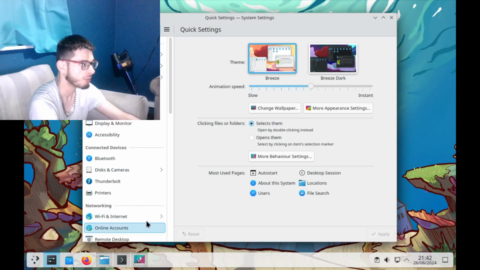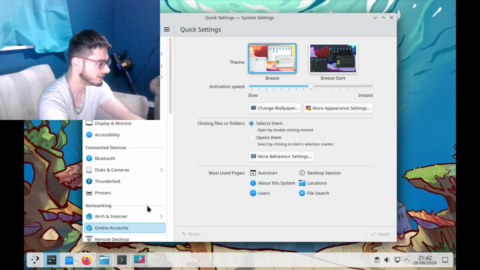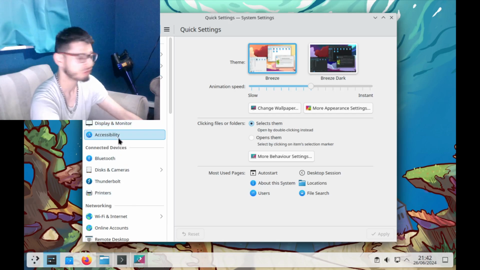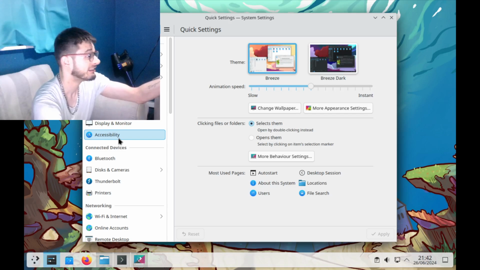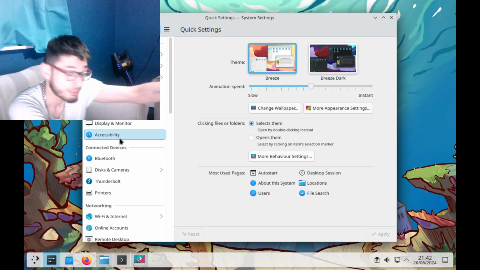Wi-Fi should be at the top, because that's the first thing you're going to want to do. You want to connect to your Wi-Fi and your Bluetooth, mate. And then you're going to want to change the colors and the accessibility, of course. Very good. The accessibility needs to be in your face. This is going to be one of the main things that people click.